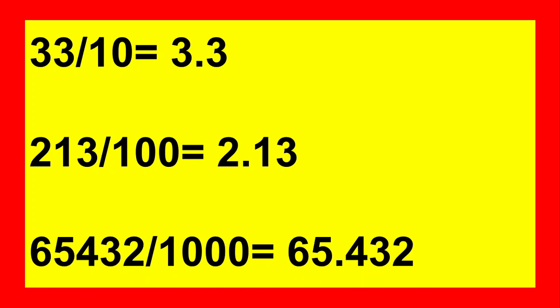Okay, another example, an even bigger number, even bigger denominator. So the simple rule: we eliminate 1000 and count the digits from right to left equal to the number of zeros. So the zeros are 1, 2, 3, 3 zeros. So in this number we counted 1, 2, 3 from right to left, 3 digits, and then put a dot. So that's the simple, easy way to change a fraction into decimal format.